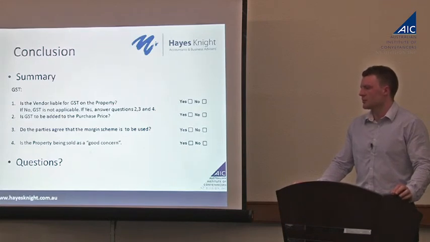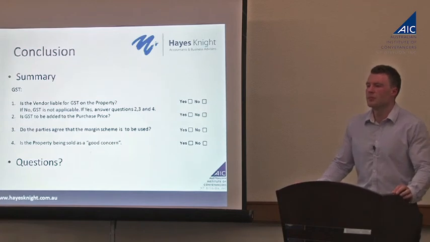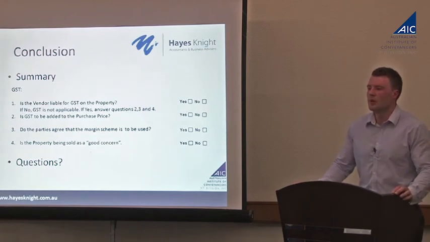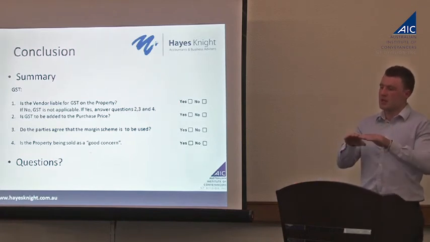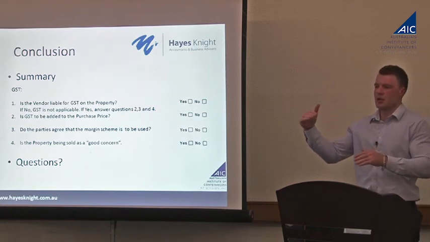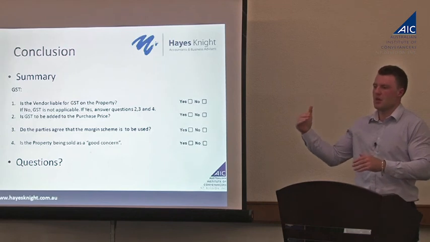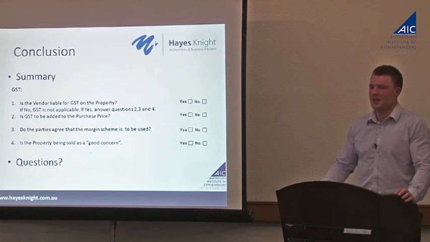Where there has to be an agreement in writing, does having a GST special condition in the contract constitute that agreement, or does that have to be something? Look, it could come under your GST subheading, but it needs to be explicit. Like, both parties agree that we are using the going concern, or both parties agree that we are using the margin scheme. Okay, and solicitors are probably the best people to speak to about the purchase and sale contracts.